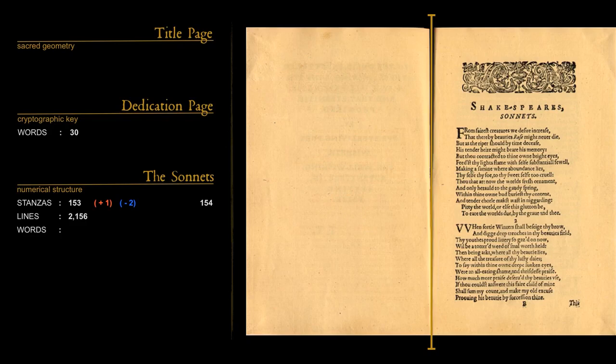You don't have to take my word for it. It is shown on a separate video precisely how it's done. You can try it yourself. You can put all the sonnets into a software program that counts words. Microsoft Word will do it. Apple's Pages will do it. But make sure you use the original 1609 Q version, because obviously everything has changed. It's so full of the changes that you're going to see here that the subsequent editors have all said, no, these are printing errors. Anyway, words.